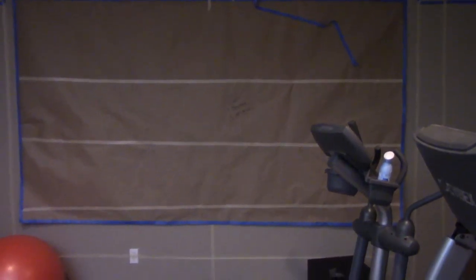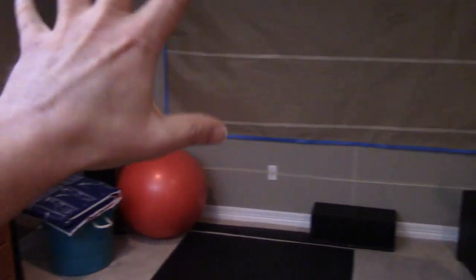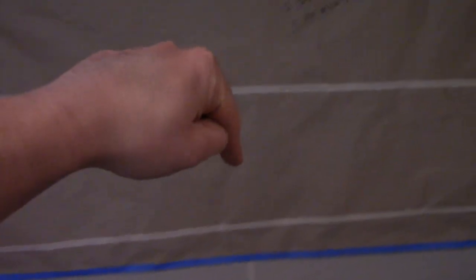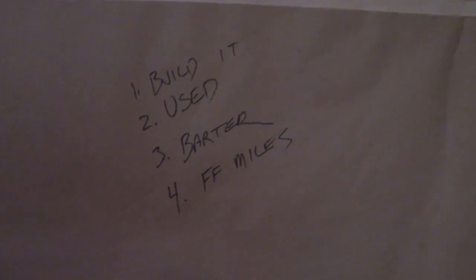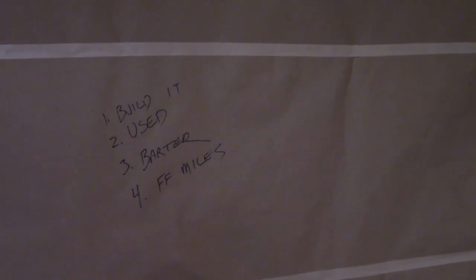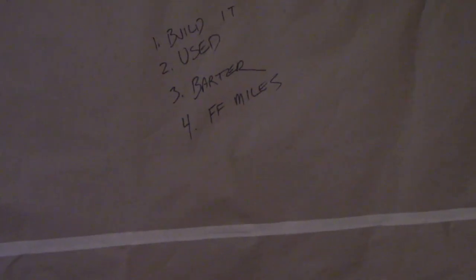I was going to do 150 inches, and some people say with a nine-foot ceiling you could go even bigger. But I want to do some neat ornate stuff around the screen — maybe some columns or something — so I settled on 135 inches. I haven't fully finalized my plans yet. If you have ideas, drop them in the comments. My ultimate goal is to build something that would cost $30,000–$40,000 for somewhere between $5,000 and $10,000.